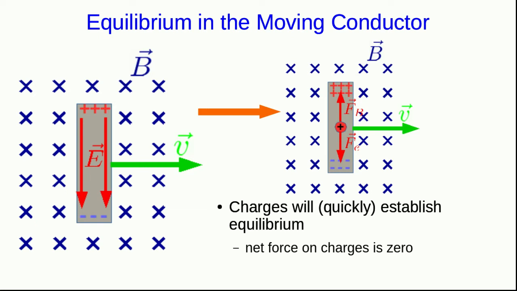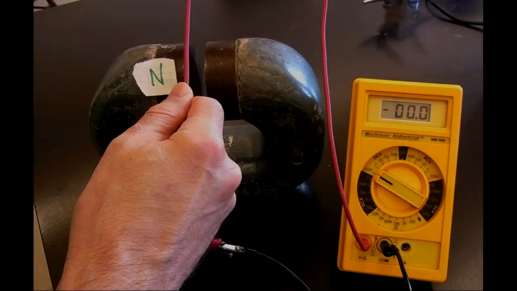As usual, wherever there's a separation of charge, there's a potential difference. And so if we were to attach a voltmeter to this rod, attached to the top and bottom, we would find that the top is at a higher potential than the bottom of the rod is. Let's use what we've just seen to explain the signs of the potential differences read by the voltmeter when I move the wire between the poles of this magnet.